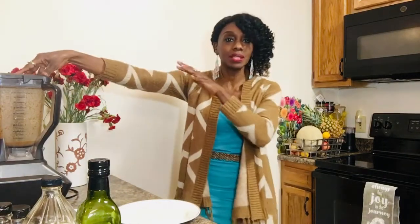Put all of that in your blender. Last but not least, the habanero pepper — that's the most important part of this recipe. If you don't really like spice, omit it altogether and use a jalapeño or whatever heat level you can handle. The habanero makes it really spicy, and I like that because people always ask what I do about having warm food in the winter — this is the trick. I throw a habanero pepper in there and blend it into the recipe. This is my jerk sauce.